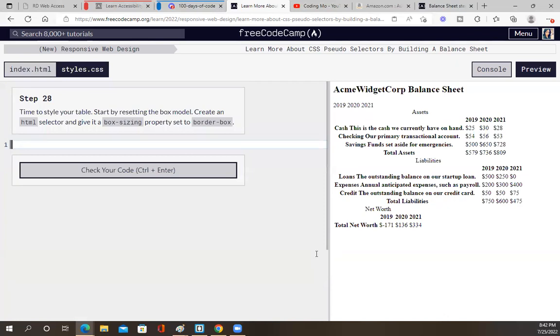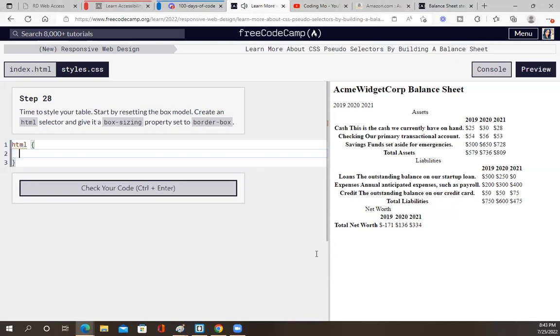Time to style your table. Start by resetting the box model. Create an HTML selector. Uh-oh, you guys, we are on styling everything. Okay, and this is exciting because what happened was we chose all of our classes and everything in HTML, so this should make it so much easier for us to go ahead and style everything.